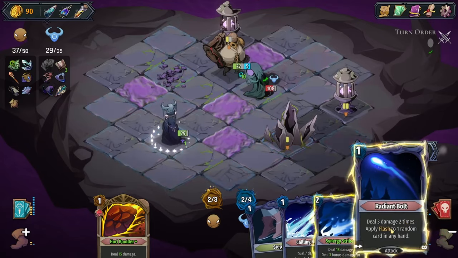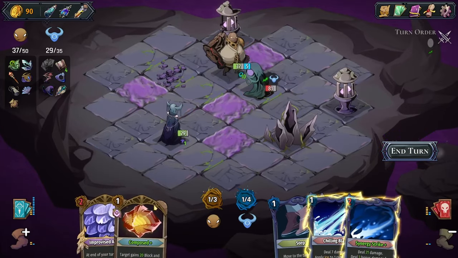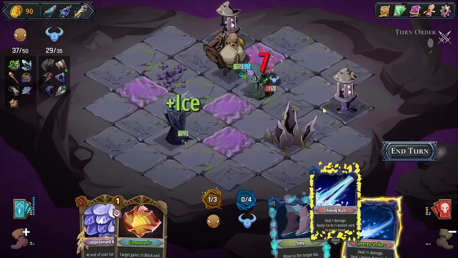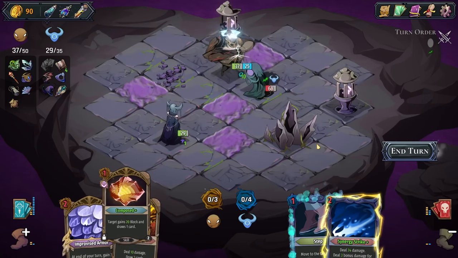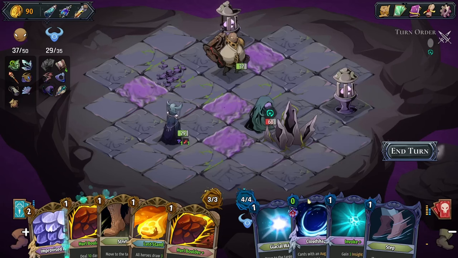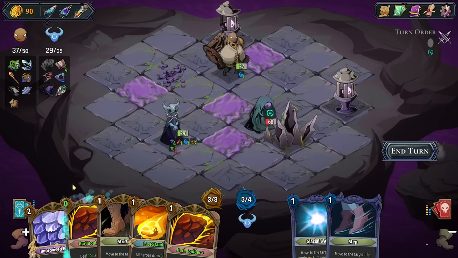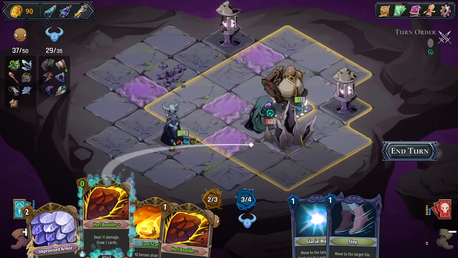Do I actually want to move just to play a Radiant Bolt? I think I do. You're going to debuff someone. That kind of doesn't matter. Okay. That's fine. You're just casting weird buffs here. Decaying Strikes. When this unit plays a card, it loses one power temporarily. Interesting. I don't know if I'm really going to care that much about it. I'll just lose the power and have our friend here do all the damage instead, you know? I think that'll be fine with that.